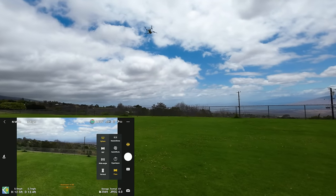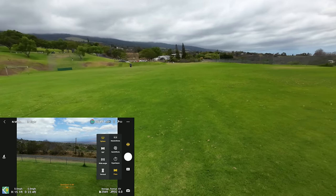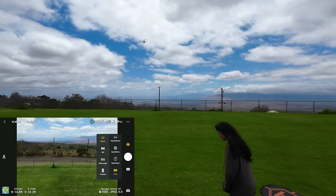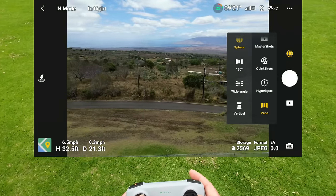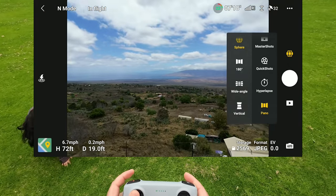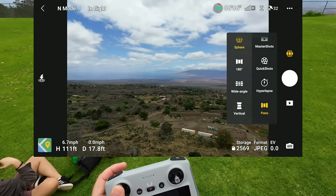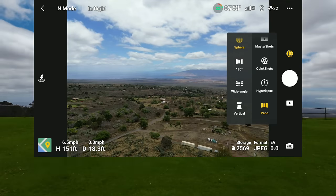For this initial video it's going to be long enough. Let's go up and try some panorama shots — it's always cool to get panel shots. We only have 22% left and then we'll finish up this review. Just bringing it sky high to its height limit — I have it set to 393 feet.